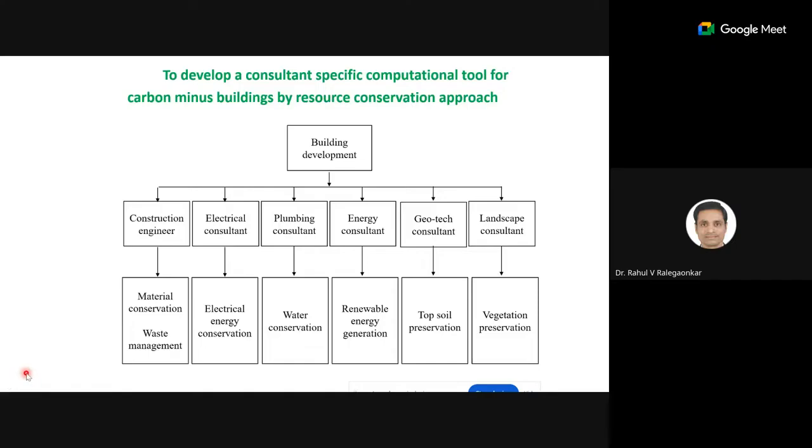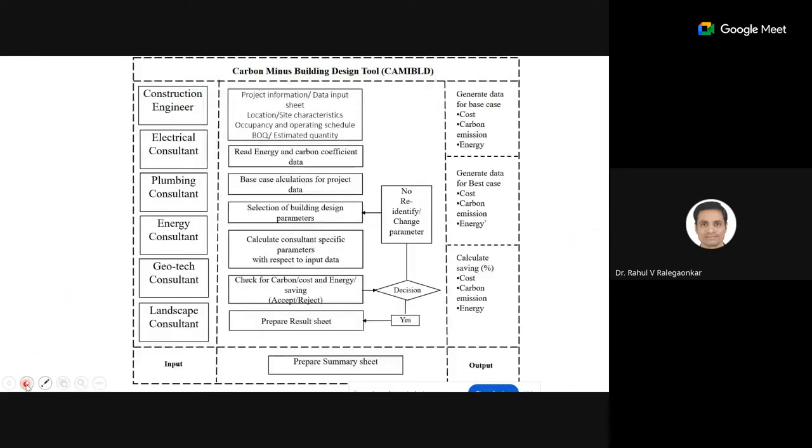Just to help the consultants, multiple consultants were taken into consideration, and then an in-house tool was designed wherein you just check what the carbon is, and if that carbon footprint is not there, you need to have alternate properties so that equivalent material can be tapped.